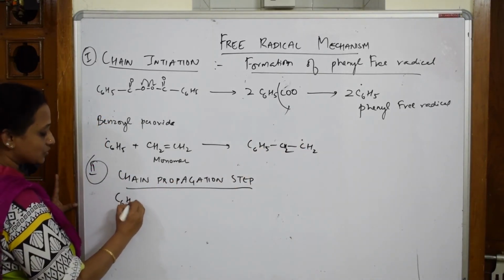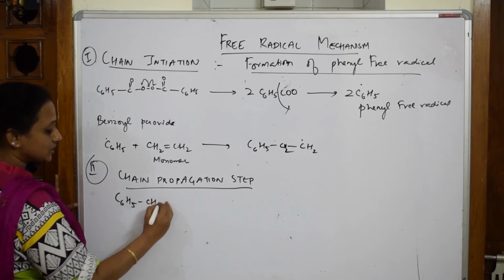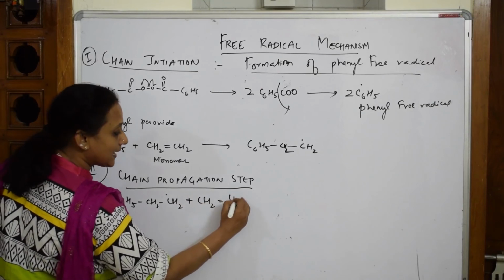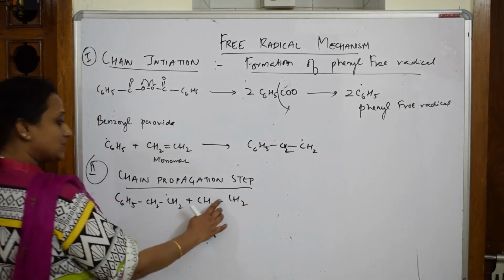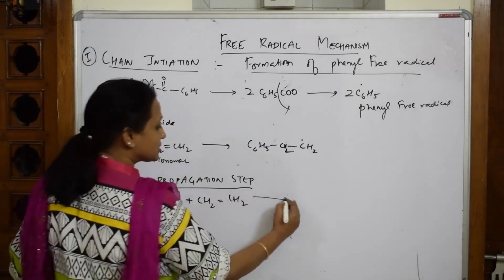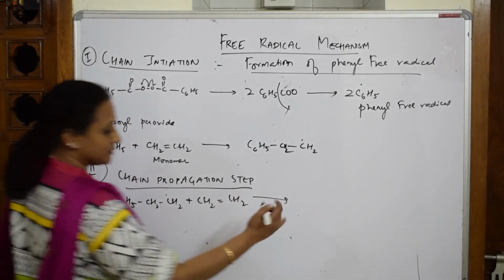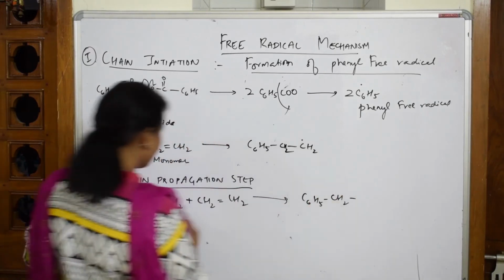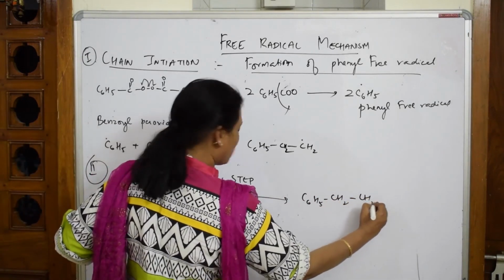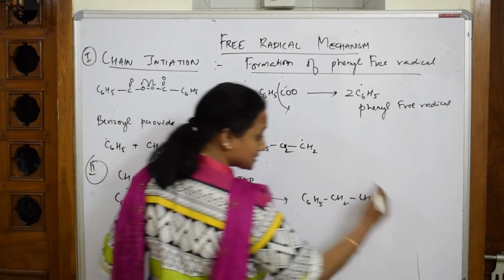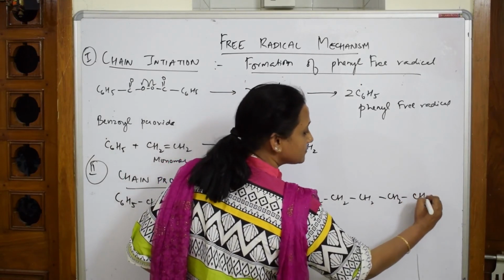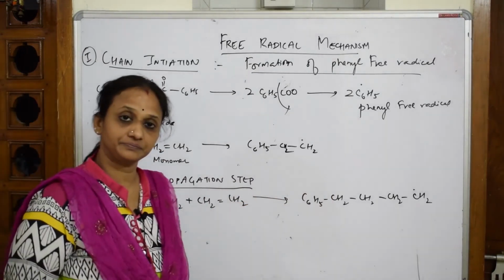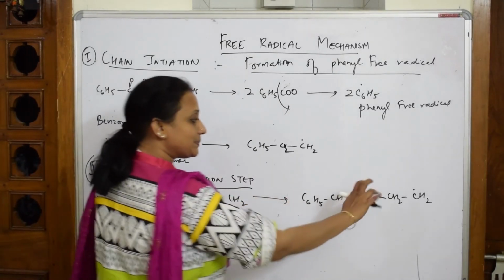This repetition goes on. C6H5, CH2, CH2 free radical adds to again one more alkene. So again this double bond breaks up and this joins. Now see here, you have 3 plus 2, 5. This is going to form C6H5, CH2, CH2 is here. One more CH2, this bond breaks up and you have CH2 free radical. Now from 3 it has become 5. Done.